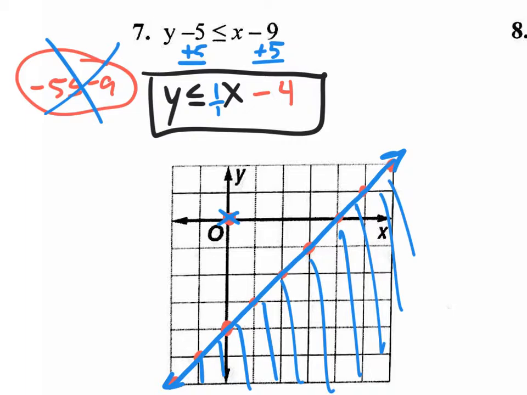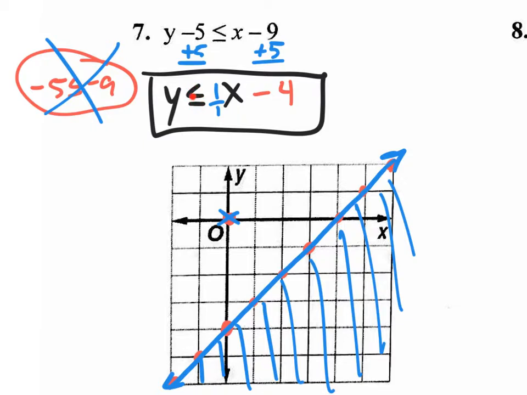Okay, if you're struggling with that, I want to show you a shortcut. Even if you're not struggling, you're going to love this shortcut. Okay, let me ask you this, guys. What does this say right here? Y. It says Y. Now, where's Y at on the XY plane? It's this up and down line, right? Okay. Now, this says Y, and then what does this say? Less than or equal to.